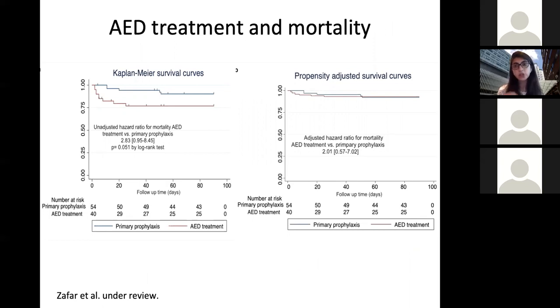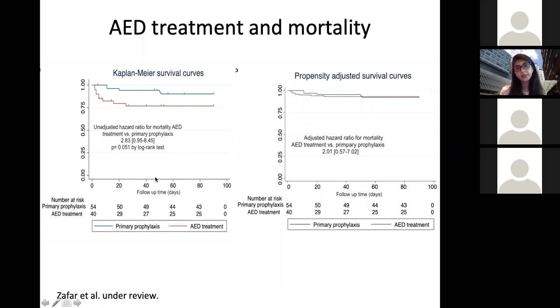So we developed propensity scores that predicted the likelihood of being treated with seizure medications, and also variables that are known predictors of poor outcome. And all the measures that were used to build the propensity scores were measured prior to the exposure to AEDs. These variables included baseline demographics, baseline disease severity scores, critical illness severity measured by the Apache 2 score, comorbid conditions, as well as the presence and burden of epileptiform patterns in the first 24 hours of recording.